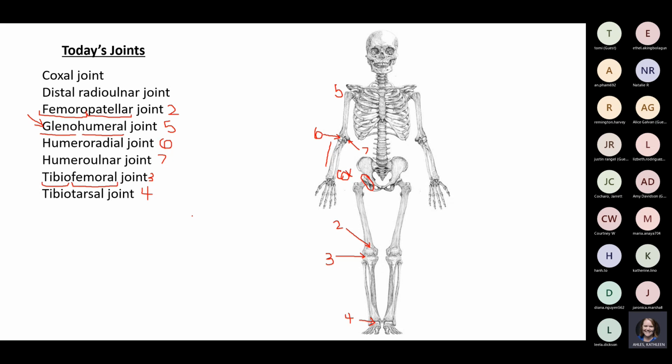The only other joint that we're going to be talking about movement at today is the one down here. This one down here is called the distal radioulnar joint. This is one of the joints in my arm right down by the wrist. So the radius and the ulna articulate with each other down by your wrist, down by the carpal bones that are there as well. So these are the majority of the joints that we're going to be talking about today. Keep those fresh in your mind as we start talking about movements.